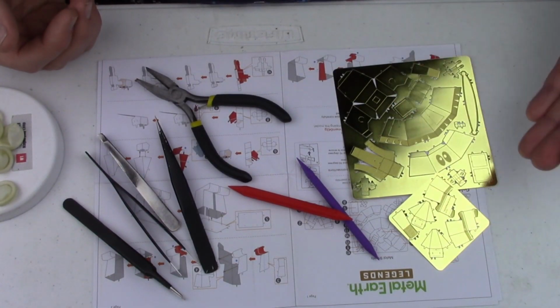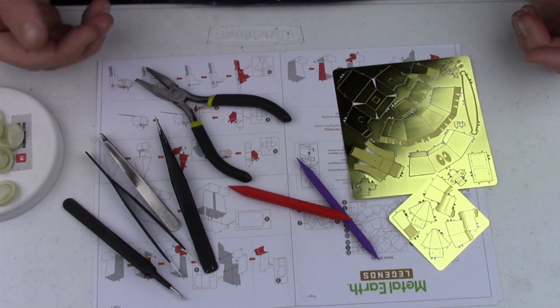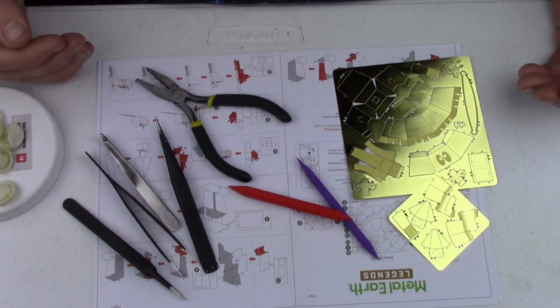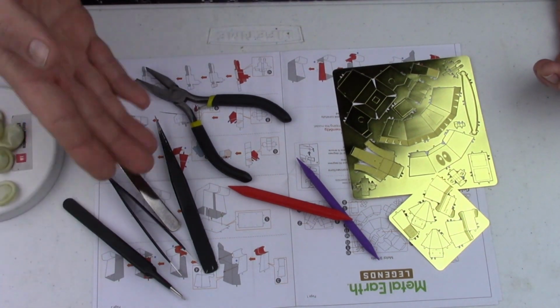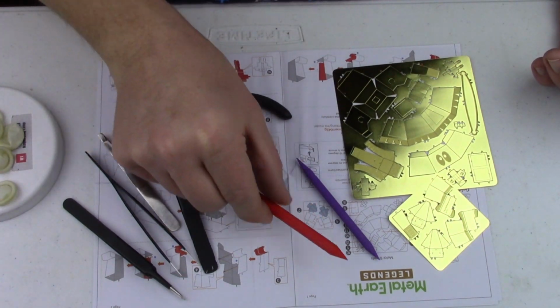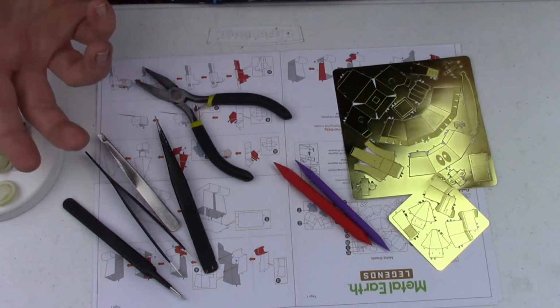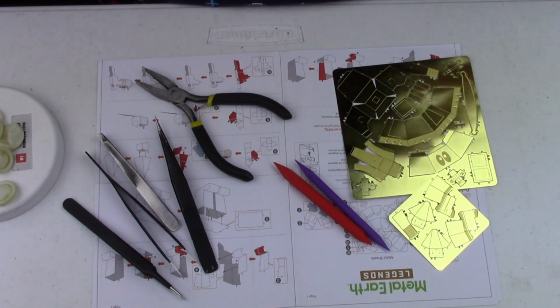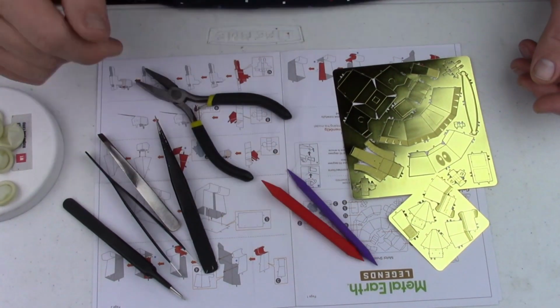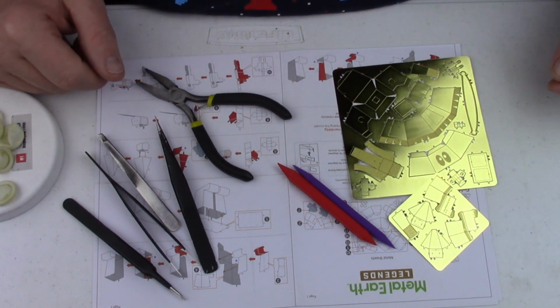We've got our sheets, both metal sheets and instruction sheets, at the ready. We've got some basic tools. These Legends models are usually pretty simple and don't require a lot of tools. I've got my tweezers, some flat nose pliers just in case, and a couple of my rounded 3D printed tools for maybe shaping the feet or the elbows or shoulders, depending on what I run into. I may not even need these. But let's get started and put this together.